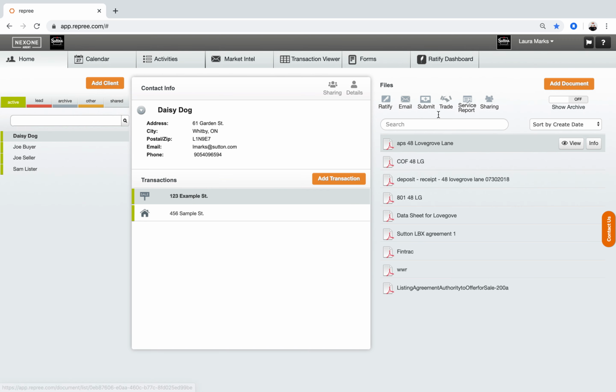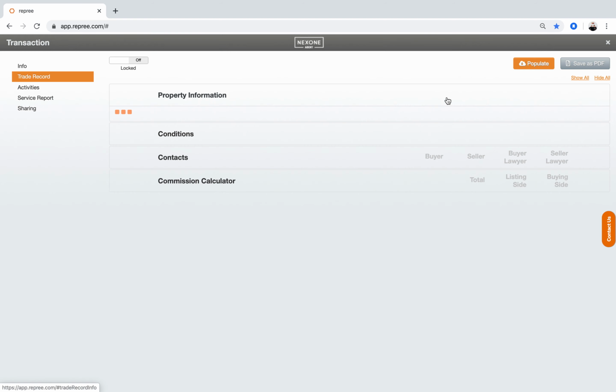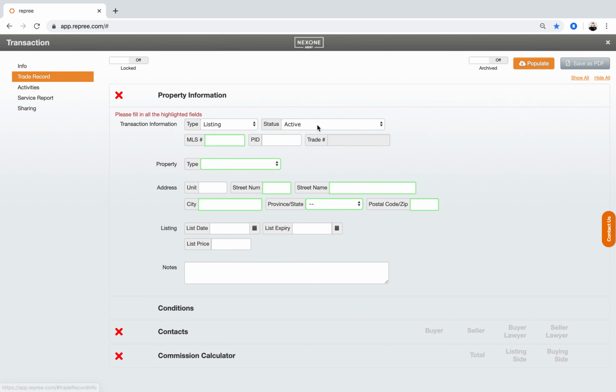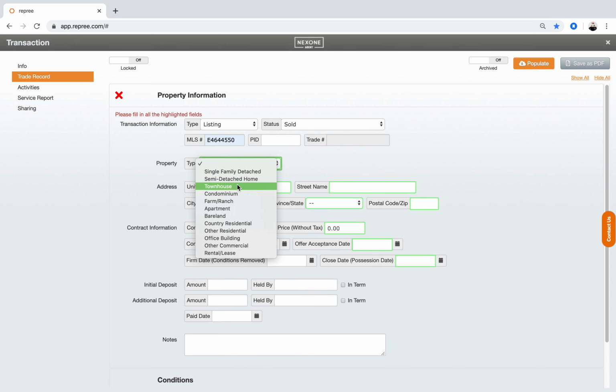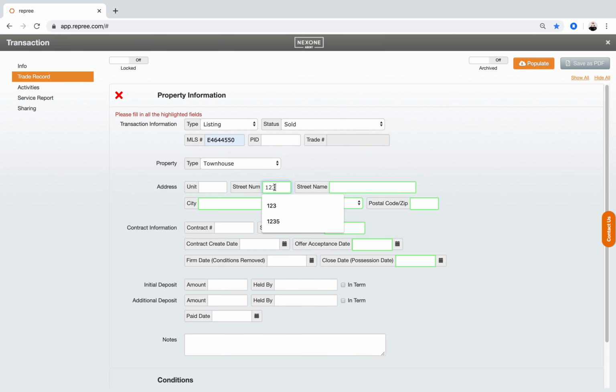If we were doing a trade one more time on our listing that just sold, we're going to change it from active to sold. The MLS number would already be in there. The type of house would probably already be in there. 123, I believe it's Example Street.